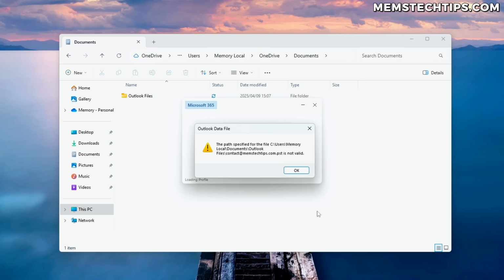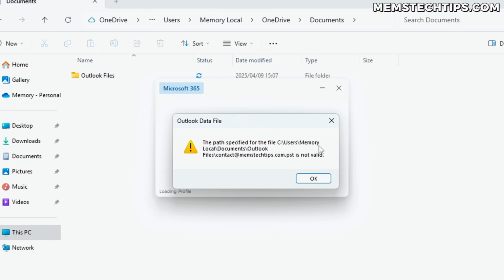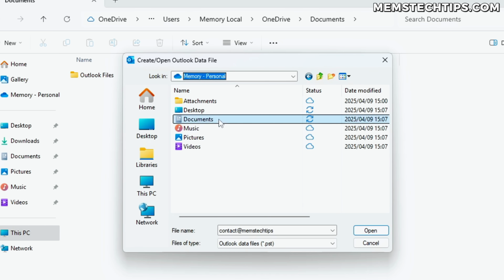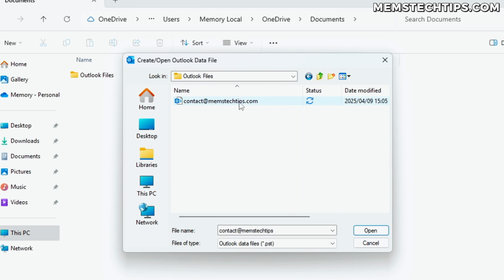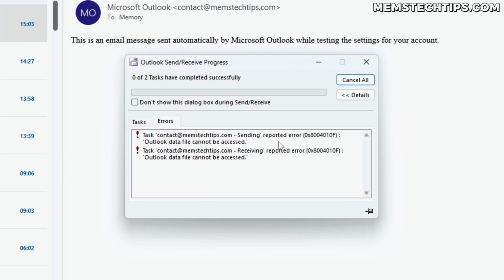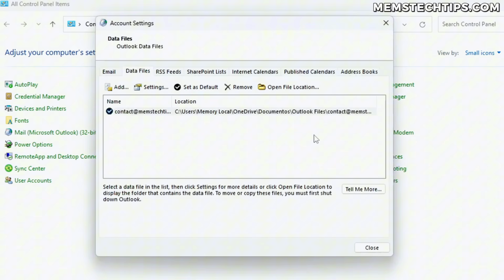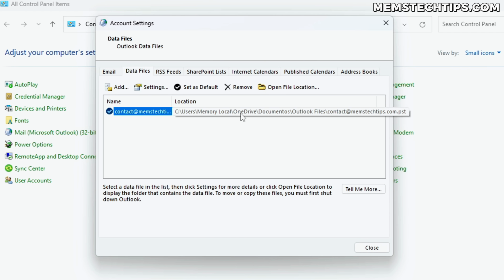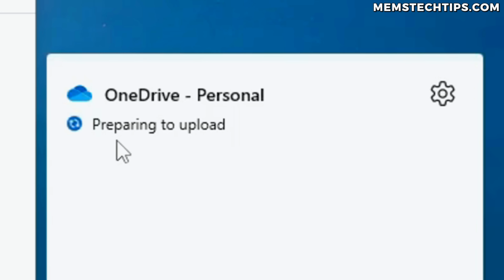So the next time you open Outlook, you'll see this wonderful message saying that the file is missing, and then you have the option of selecting the new location of the file. The great thing is, even if you select the new location where the missing file is saved, Outlook still won't work. You'll constantly have send and receive errors. So at this point, you have to reconfigure the entire Outlook profile to either use the new file locations in the OneDrive folder, which I don't recommend because then you'll have OneDrive constantly trying to sync large files and constantly have these file in use issues.